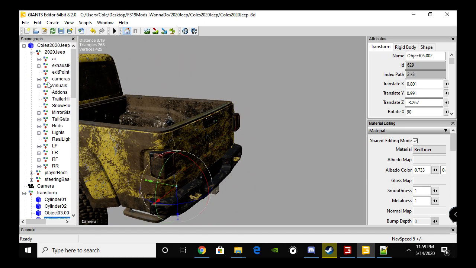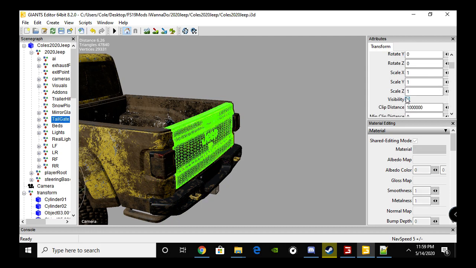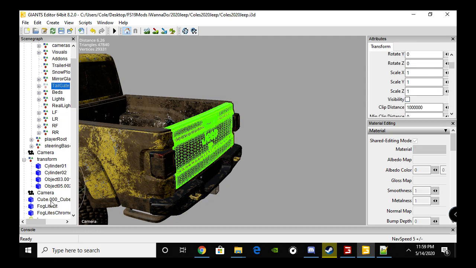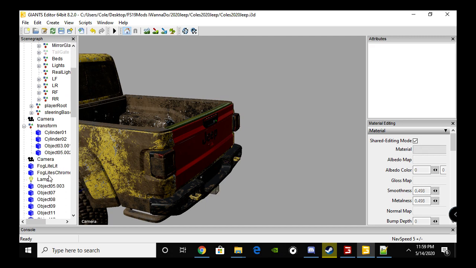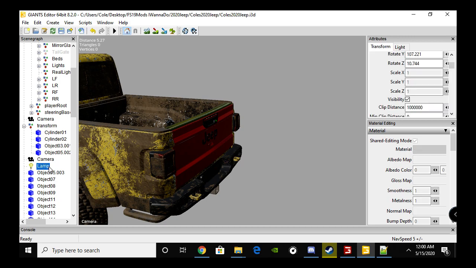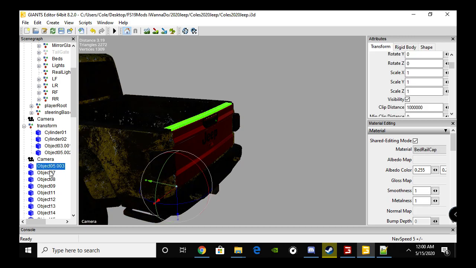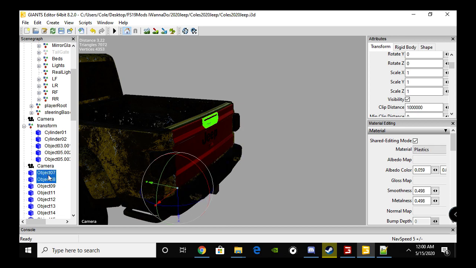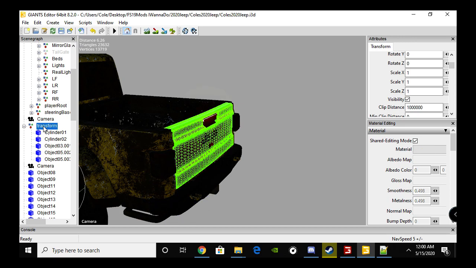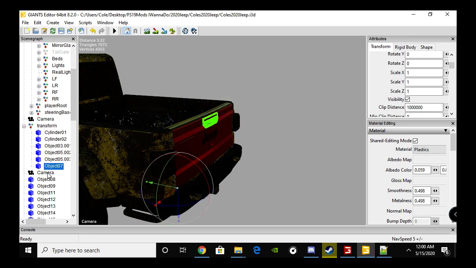I will take my original tailgate. That works. And I'm going to hide that. And we'll come back down here. Don't need that, don't need that, don't need that, don't need that. Alright, there's another piece we need. Take it, we'll put it in our transform. We need that, we need that, we need that. So we need these 3 pieces. We'll cut them, put them in our transform.